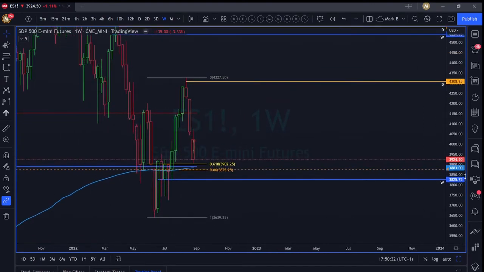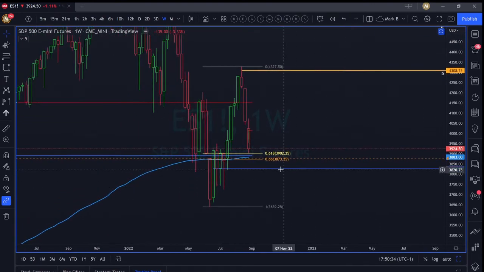Now, as I say, a lot of people are going to be scared here. I've actually taken a long. You can all laugh at me if it goes wrong, but I had a plan to take a position here and a plan to take the position lower, and then manage risk below this level here. And if it's wrong, it's wrong. That's trading. We play probabilities and we move on.